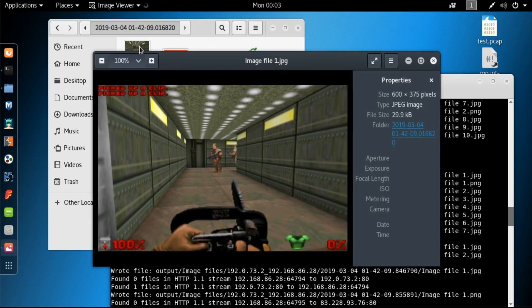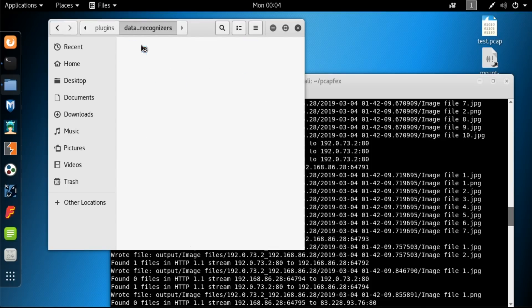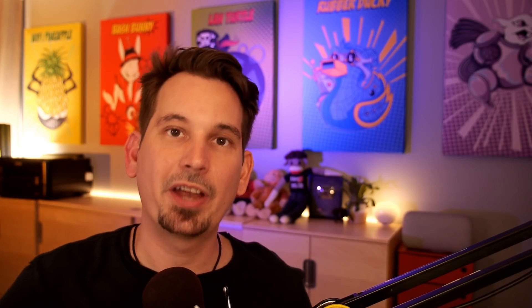There's all the PCAPs — thumbnails and stuff. There's a whole plugin system where you can do the data recognizers and see all the different file types. It's just a matter of specifying the signatures, which is pretty cool. As you can tell, I'm very excited about our new Plunderbug friend, and in just a moment we're going to get into the Hack5 gear giveaway. But first, a quick break.